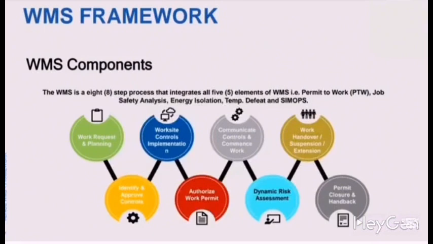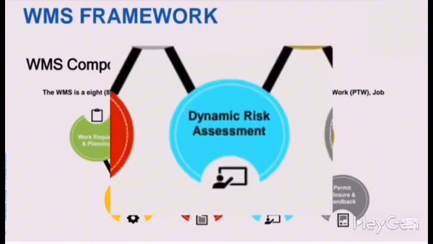Before starting work, we need to visit the site and conduct a dynamic risk assessment near the equipment. This helps identify any missed or new risks since our last assessment. We must control these risks before proceeding. After completing this assessment and implementing control measures, we will begin work and address the next element.